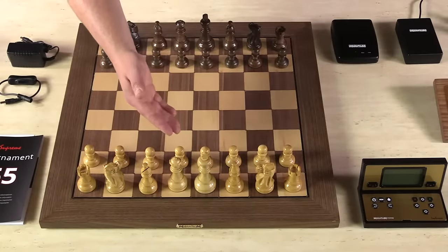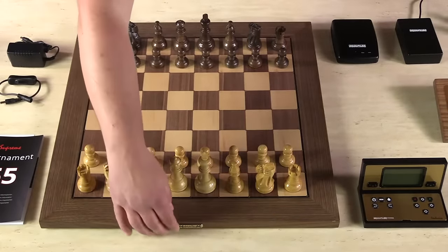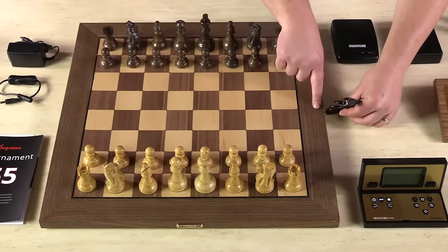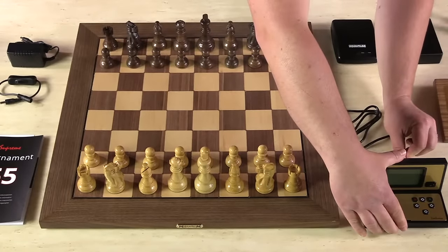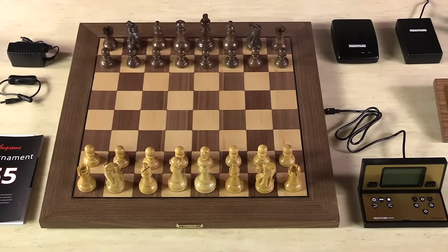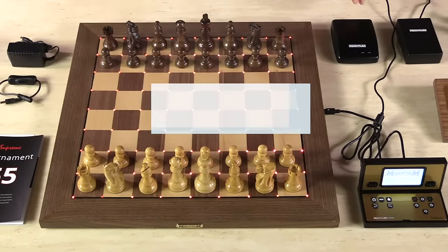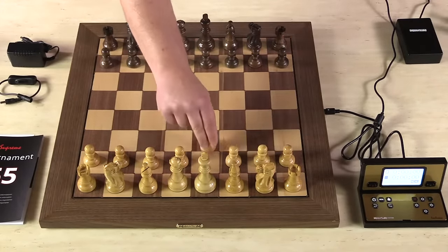First, I've set up the white pieces on the front side of the Millennium chessboard where the logo emblem button is located. Next, I will connect the data cable to the chessboard with the arrow up. I'll connect the data cable to the exclusive module. Then I'll use the Volt power source. The board comes to life like a Christmas tree. Immediately, you're ready to begin a game.